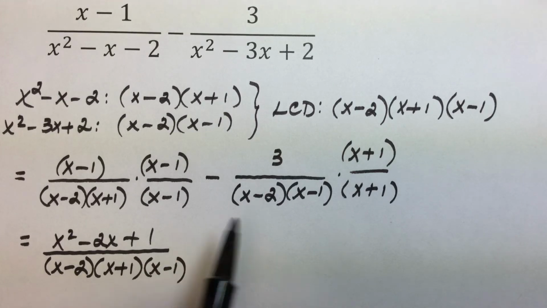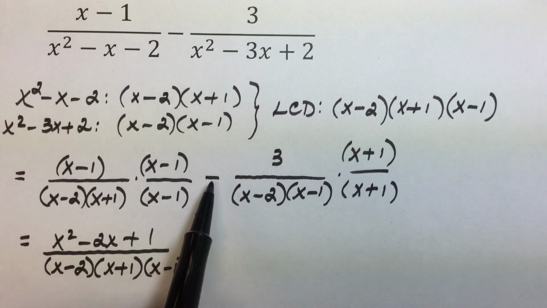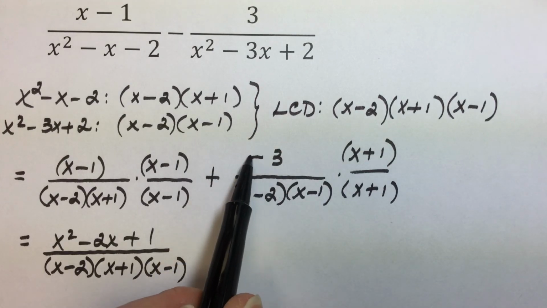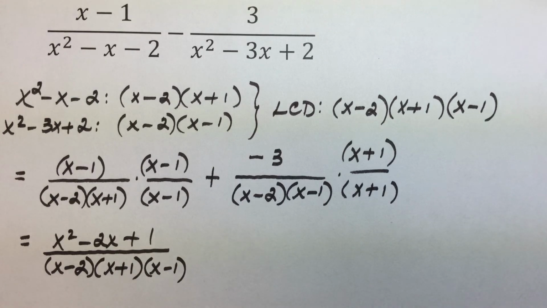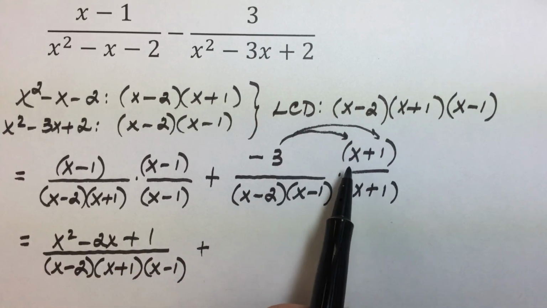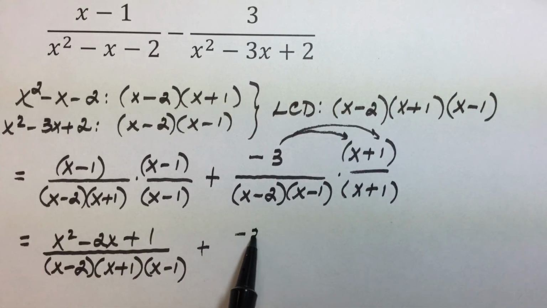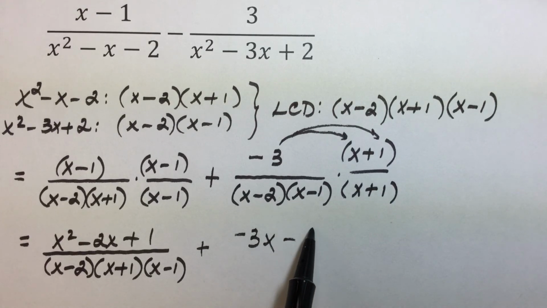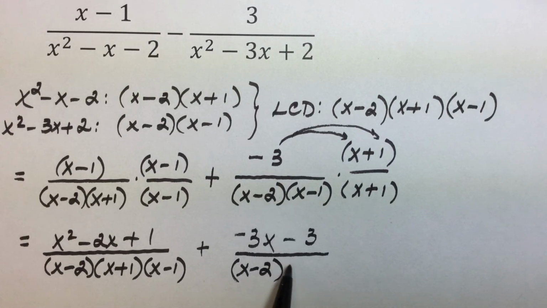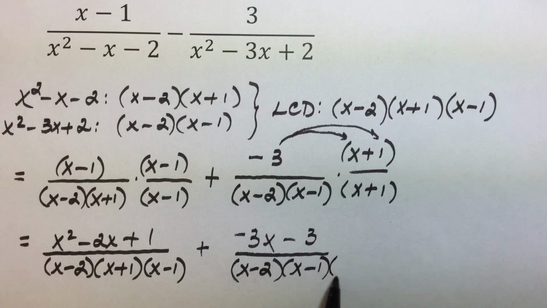In the next multiplication, we have a subtraction of this quantity, which is the same as plus a negative if we use our definition for subtraction. And simplifying then, we will use the distributive property, taking negative 3 times x in the numerator and negative 3 times 1 for the following, and in the denominator we'll leave this in this factored form for simplification later on.